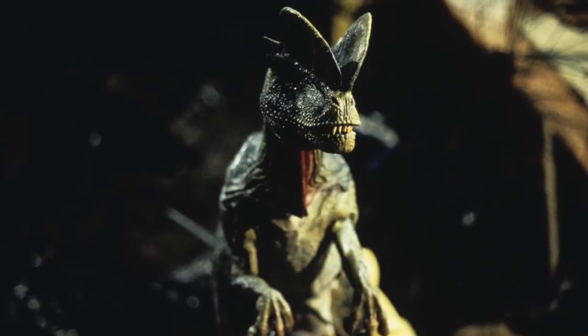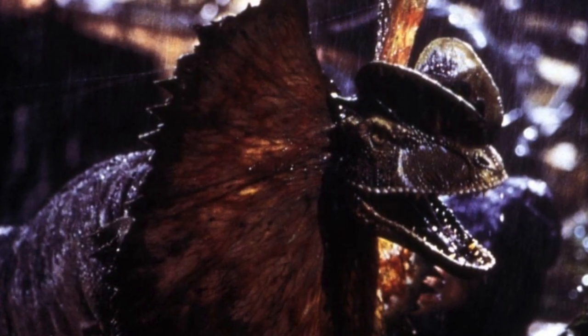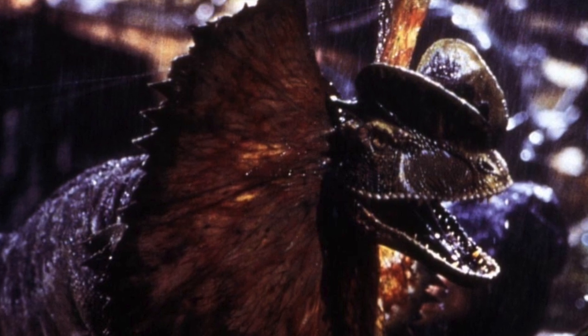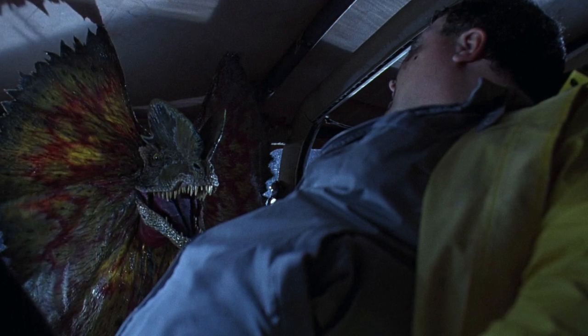Dennis Nedry's death scene is one of the best built-up scenes in the movie, with the slow camera movements and haunting hooting sounds from the Dilophosaurus, before we see what we think is a harmless little theropod, only to be proven horribly wrong when its frill extends and the creature switches from cute to deadly in a millisecond. And just when we think everything is okay, the rug is pulled out from under us as another, bigger brother is shown inside of the car, which most likely snuck in while Nedry was attaching the winch at the bottom of the hill and viciously mauls him to death.